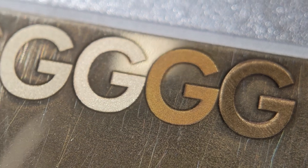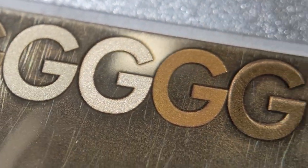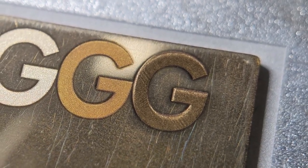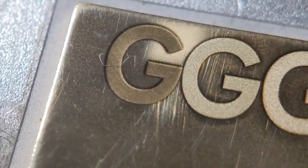Rose gold definitely puts up a little bit of a fuss, but these settings are looking great. You're free to use these however you'd like. You can use some of them or none of them or all of them. I'm just showing you the spread that we're getting here today. So these are all looking really, really good.